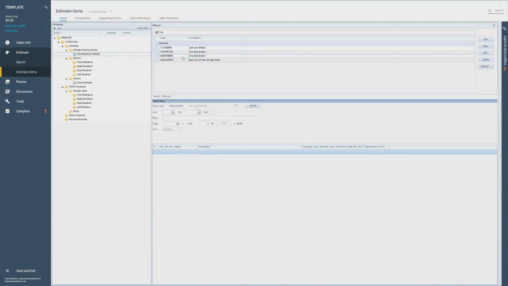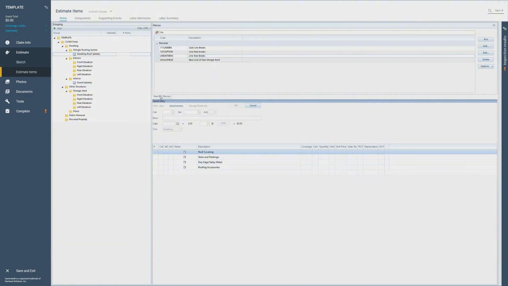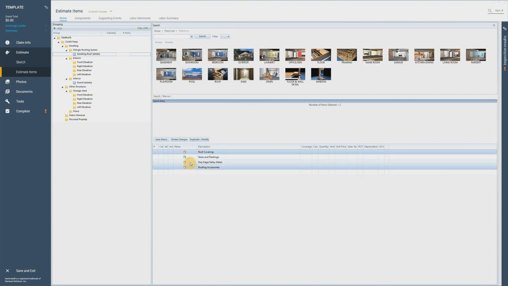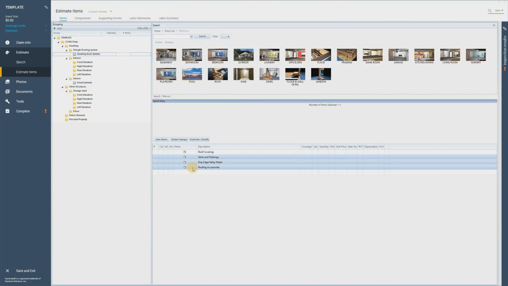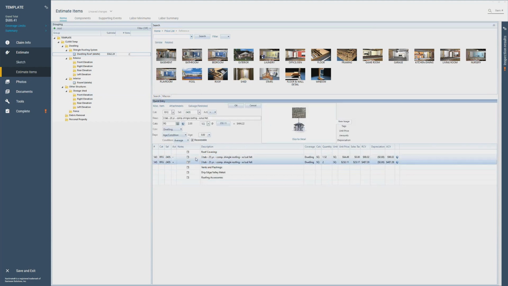So what this does is if you want to have the same captions every time, or maybe you don't have a macro made for the roof that you need to write, but you want to use your same sections, you just throw in the line item breaks macro, and then you can add your items separate. The other way of doing this is creating this with the line item breaks in there, adding everything in, and then organizing, right? So I'm just going to build a quick roof really quick.